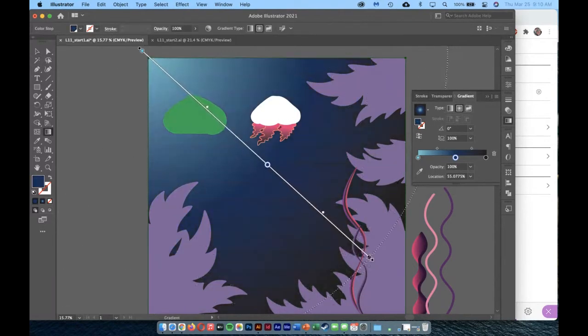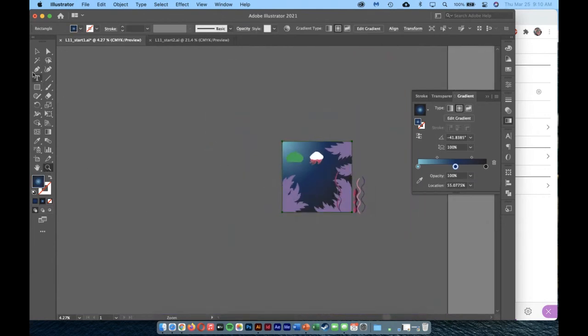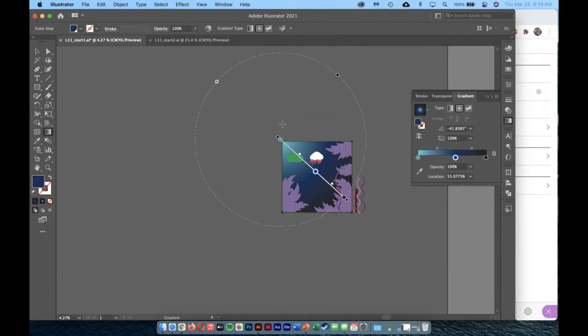I'm going to click and I'm going to drag down in this direction here. And now you can see it's giving me a really, really big gradient. So if I zoom way out here and I grab that gradient tool again, you can see I've got a couple of options. I can control how kind of strong it is. If I need to skew it in a little bit, maybe I don't want this thing to be, I want this to kind of have like a little bit of a point. I can kind of control the width of that.